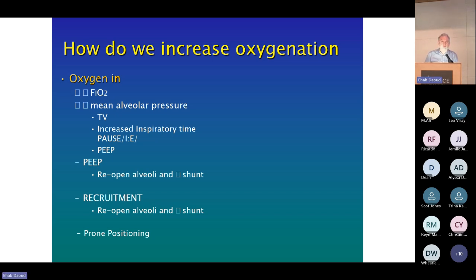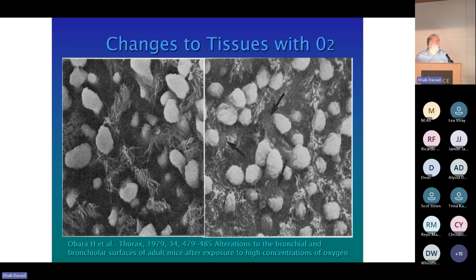The oxygen itself may be harmful. This is a study from 40-odd years ago in mice showing the effect of giving 100% oxygen compared to air. The one on the left is air, the one on the right is 100% oxygen. See the cilia denuded by the use of 100% oxygen after an hour's exposure. So oxygen's probably bad for us overall, and we know that if you breathe it for about 70 or 75 years, you die. Perhaps higher concentrations make us die quicker. And certainly it does harm.